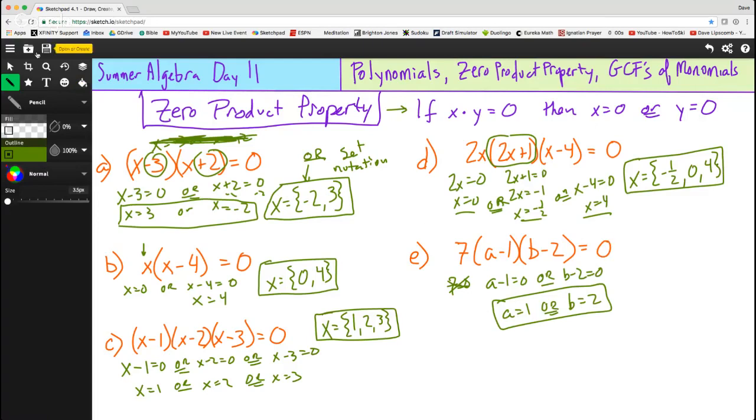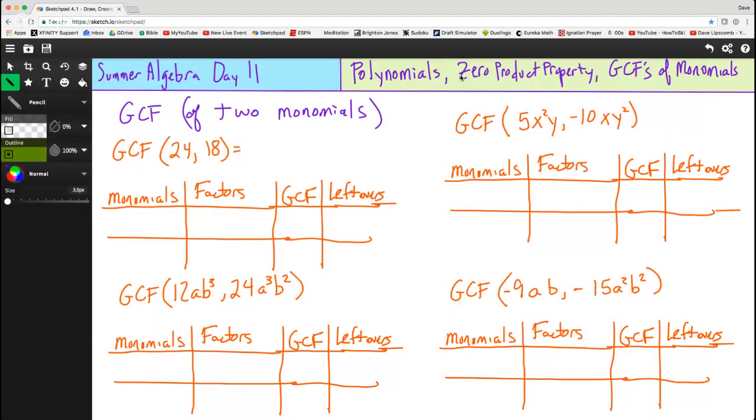Now we're going to end up with doing GCFs. So we're going to do 6 GCF problems, 4 on this page, 2 on the next, and then be done. Now the way that we do GCFs, you got to be careful and be precise. I'm going to do it this way. This might be overkill for you, but you'll never make a mistake if you use this method. So we're going to write our monomials here that we're trying to find our GCF of.